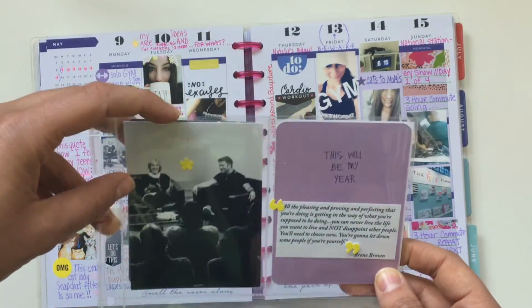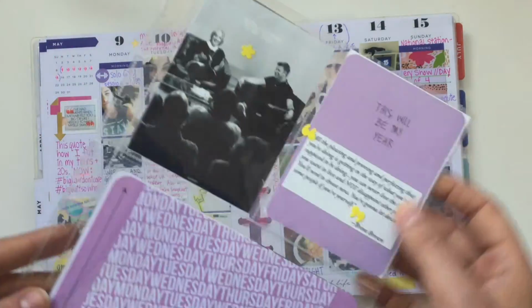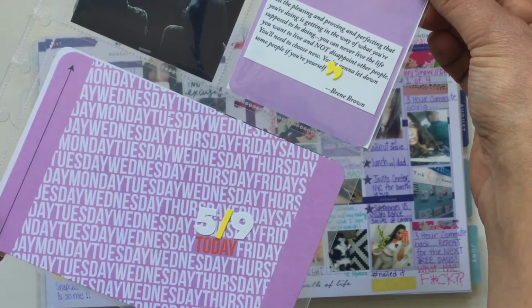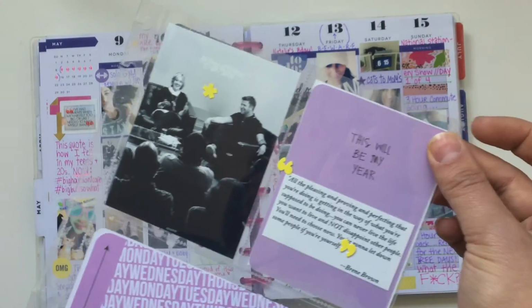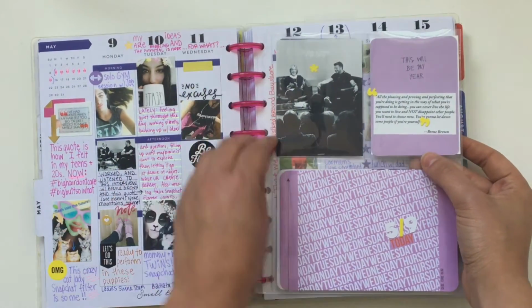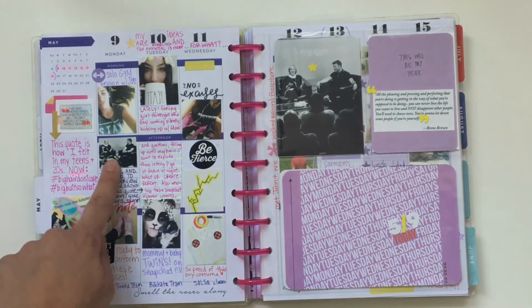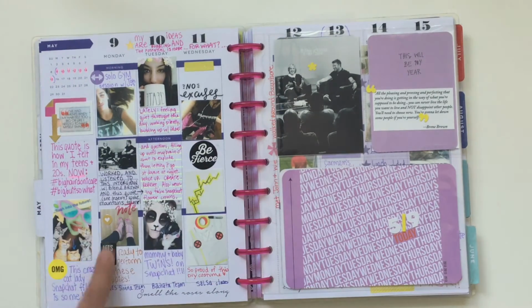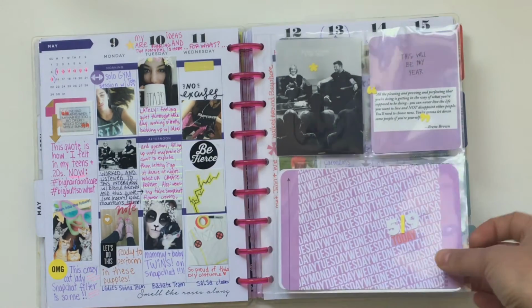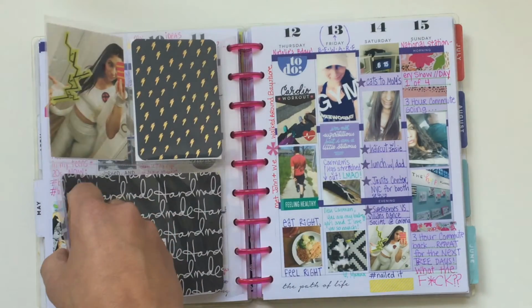So I was so touched. Oh, sorry about my phone. But I was so touched by that phrase and just her interview. So I created a whole pocket page that kind of blew that up. And here's the little photo that coordinates on the same day. Sorry, guys.